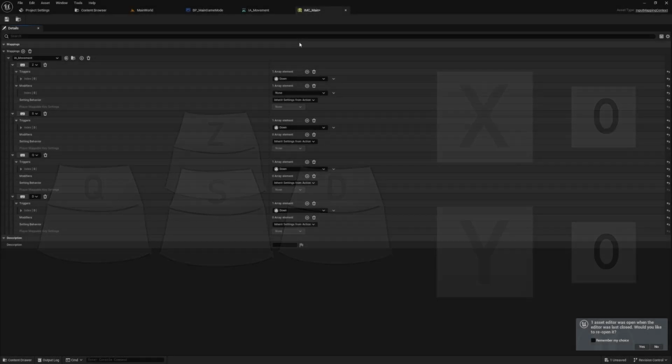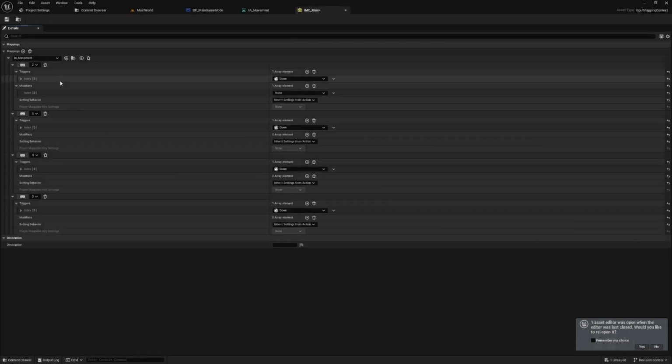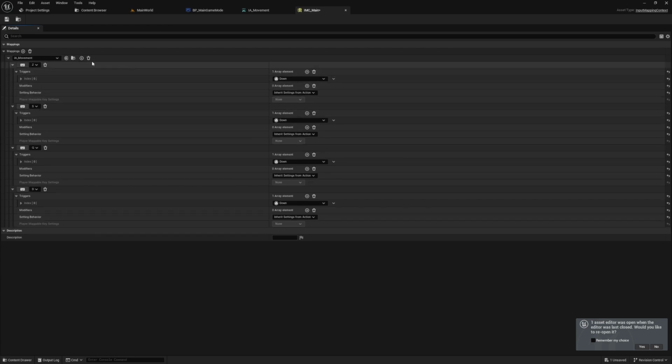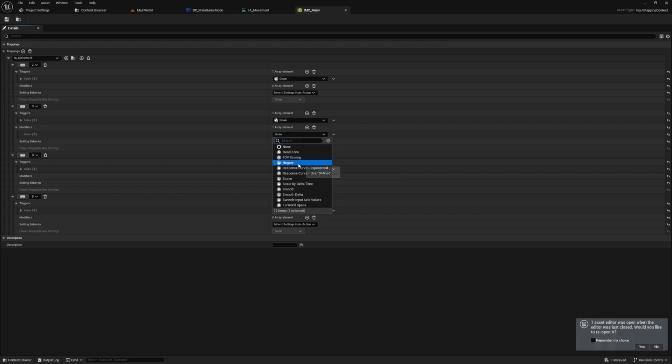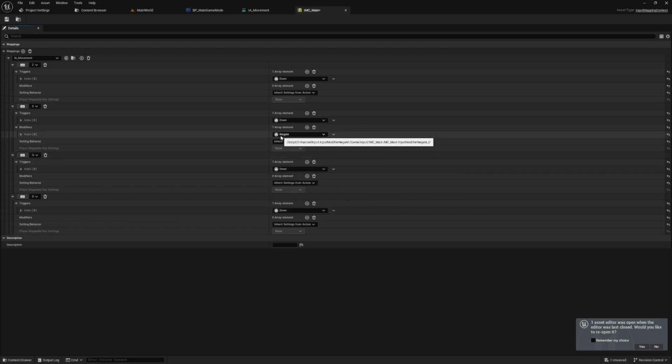So let's modify it. For the basic movements, for going forward, we're not going to need any modifiers, so I can get rid of it. But if we want to move backward, we want to send minus 1 instead of 1, so we're going to add a modifier. That's going to be negate. This will, well, negate the value, as it says. We can save.